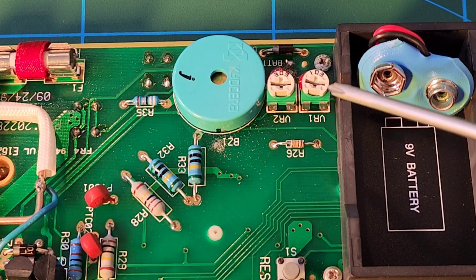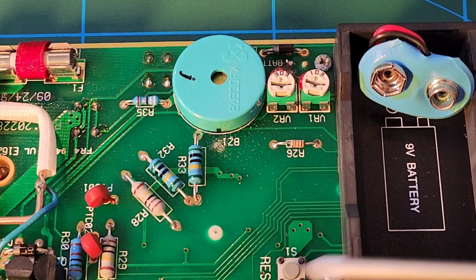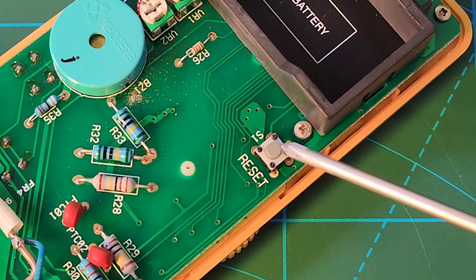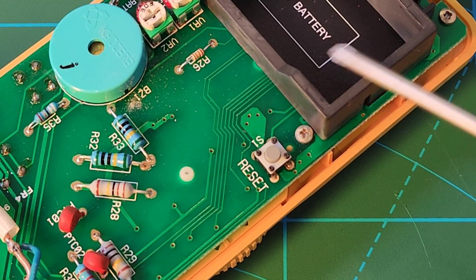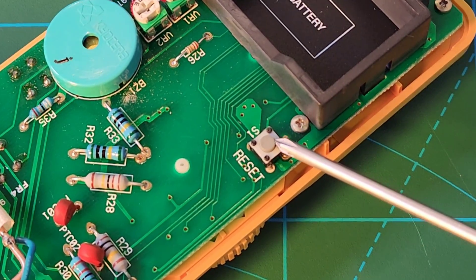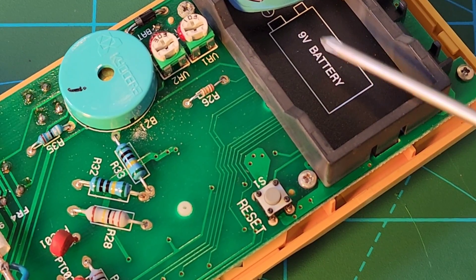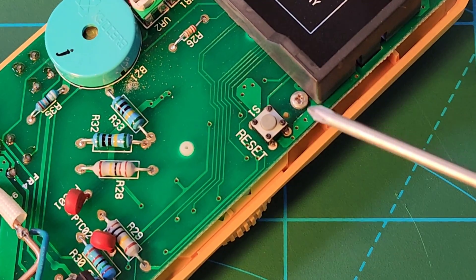Here are the trim pots, VR1 and VR2. I used VR1 earlier to calibrate this meter, and there's a nice big speaker over there on top. Something a little bizarre — we have a reset button. According to the user manual, this reset is for if you change the battery and the meter does not turn back on even with a fresh battery. Just removing and replacing the battery is basically as hard a reset as you can do, but they had a separate reset button here that does the same thing — it's in the user manual.